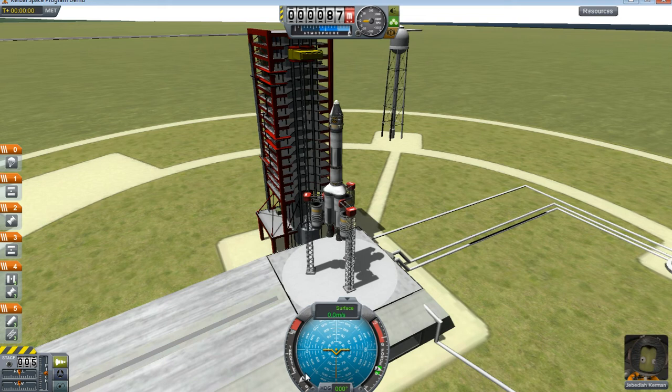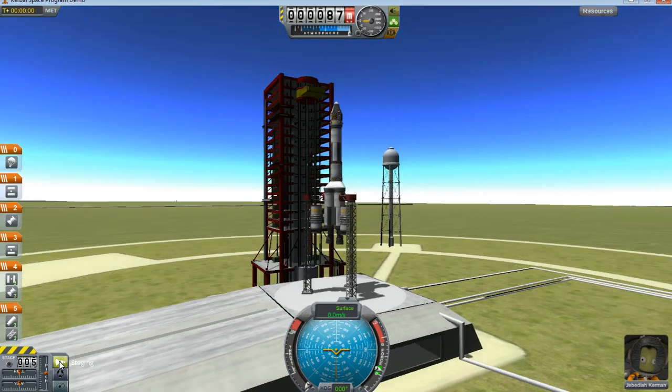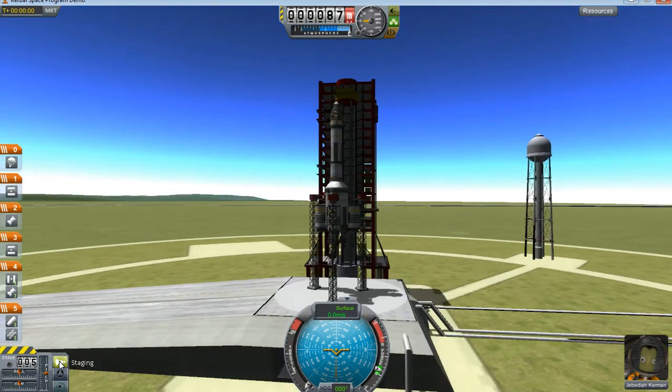Maybe? Oh, there it goes. That is very laggy. Okay. So yeah, I can control that with shift and control. What is this? Oh, that didn't help. Okay, so that's staging. Oh yeah.